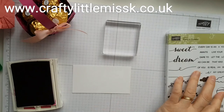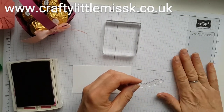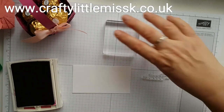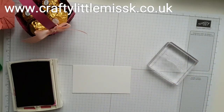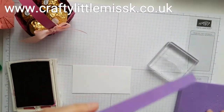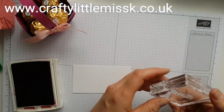Now, these polymer stamps do need a little bit of cushioning. I've got my pad here, which will be enough, but if you're not using a pad, or if you're using one sheet, I advise you to use a stamping pad. I don't have a Stampin' Up one. I've got an old one here, like the really heavy duty foam. I use those, but the pad should be enough.